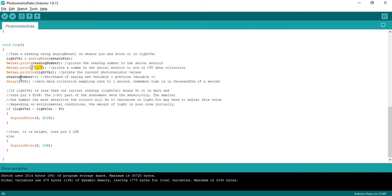Okay. And so then my reading number is going to be incremented by 1 with every single reading. And I once again still have my delay there of 1 second. Okay. But the important part now is down here.